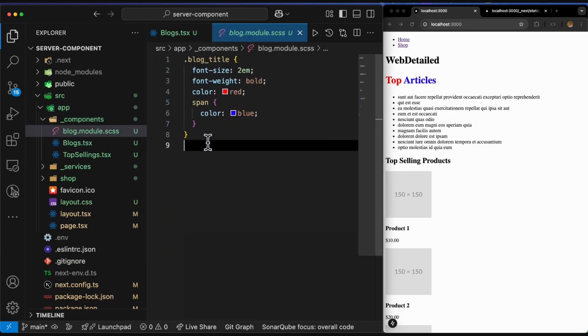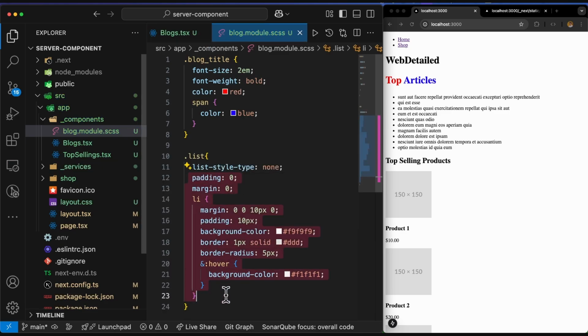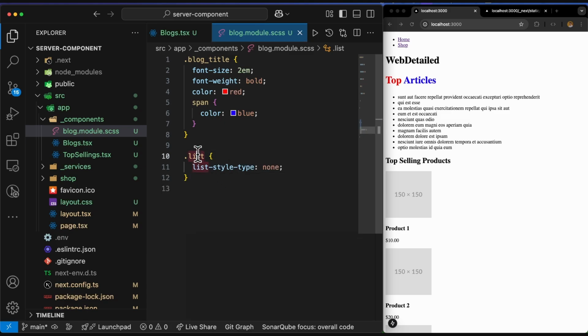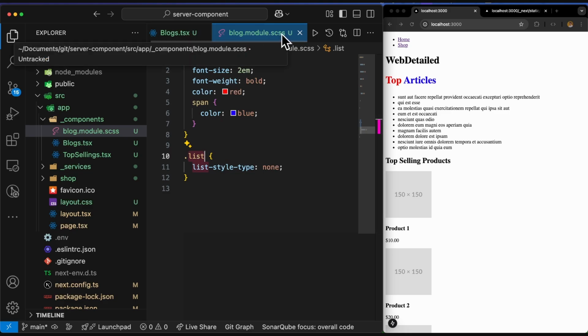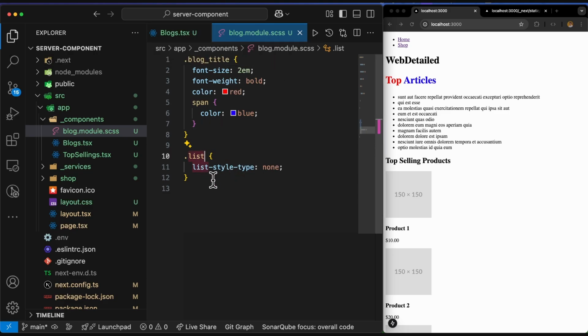Or for example, if I have another object, let's say my list style none, like this. And list is a very generic name. If I use this, and if I'm in a big project, there's a chance to have some conflicts because that list seems to be used a lot by others, right? But this is exactly the thing that this module, that CSS convention, is here to solve. If I write something like this, a very generic name, Next.js will convert these names to something else, to something unique to this component that is importing this module.